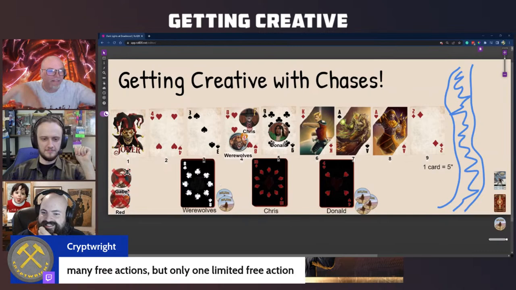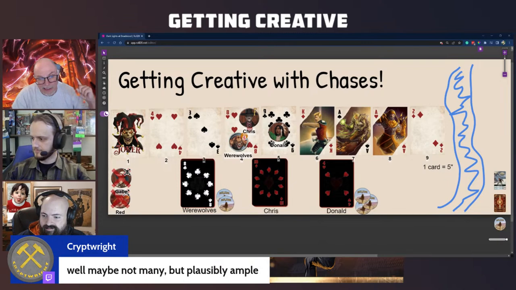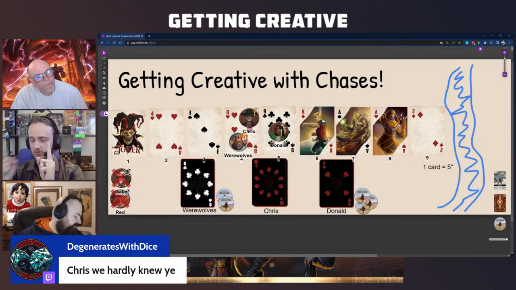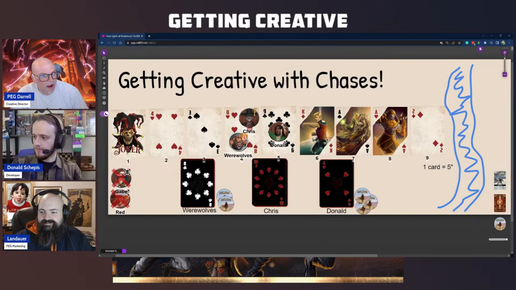Yes, Cryptrite is right. Many free actions, especially if they're reactive or whatever. But if it says limited, that means you get one and not just one of that type. One of any limited thing. Limited free action. Yeah, limited free action. Because you can take 1 limited action and 1 limited free action, because those are 2 different categories. Just like how a free action is completely different than an action, same thing if it's limited. Limited just modifies the category that already exists. Right. All right, and that brings us to you, Don.